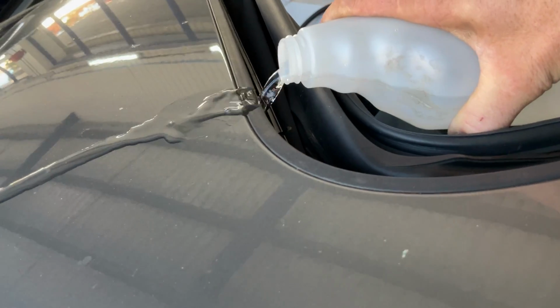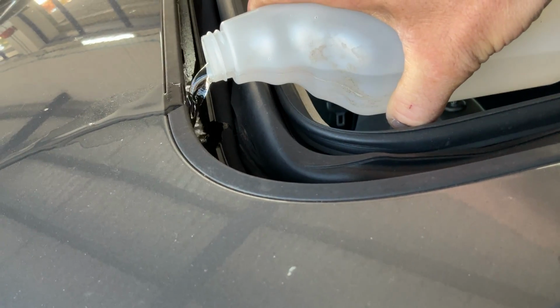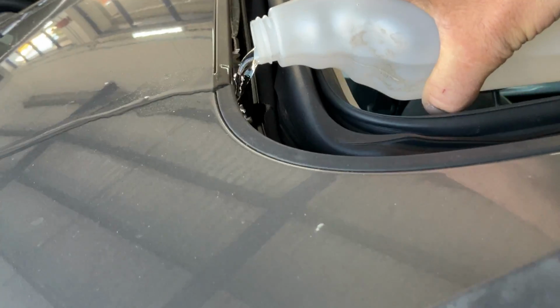So what we're going to do is pour it down here as well, just down in the front little trough bit. Don't want to put too much water in there. Right, and there we go. So we can see it falling out there quite heavily. So it's not actually going down the hole, it's diverting itself away from it.